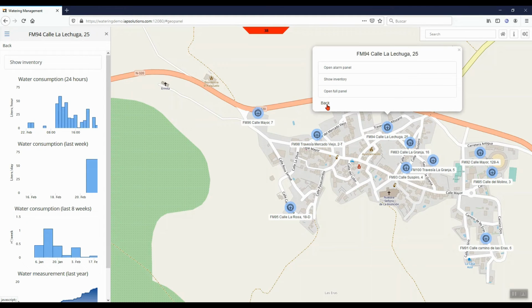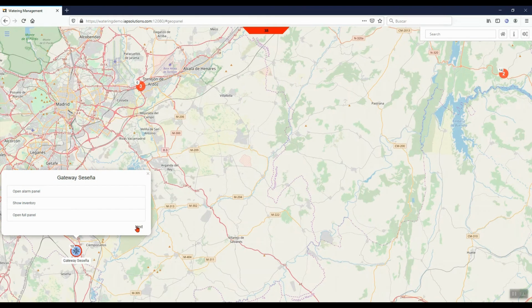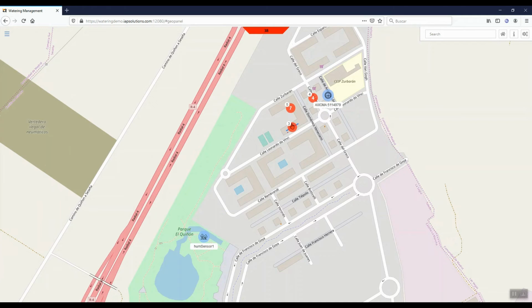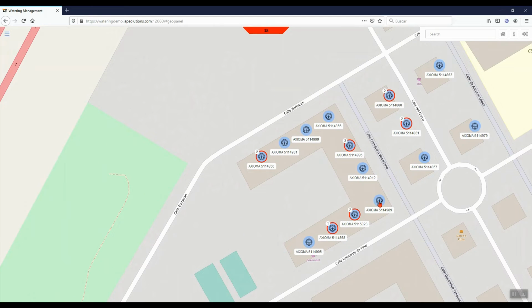Okay, let's now go back and look at the Cesena test site. In this city, we've installed in total 15 meters in the basements of several buildings. These meters are situated about 5 meters under the surface. This allows us to perform extreme coverage testing. The first test results are positive. There are no coverage problems.